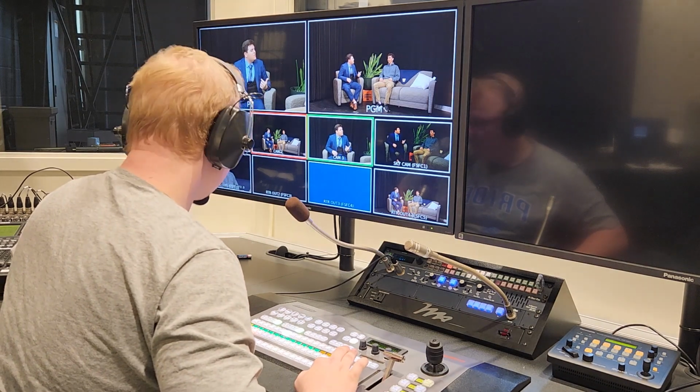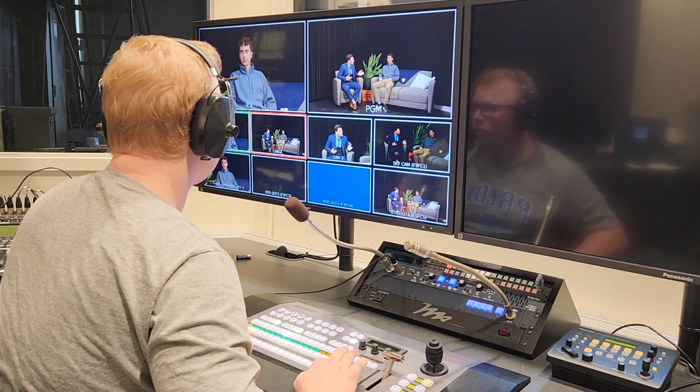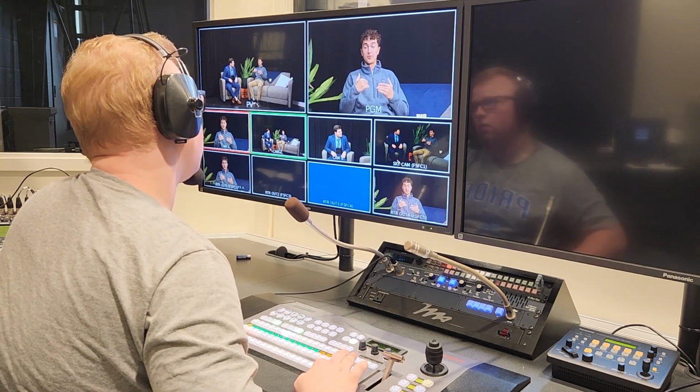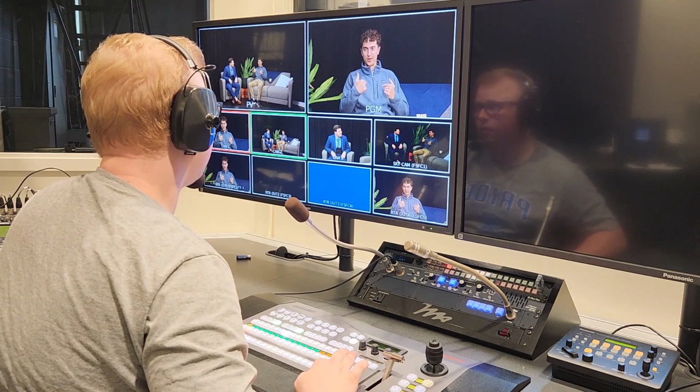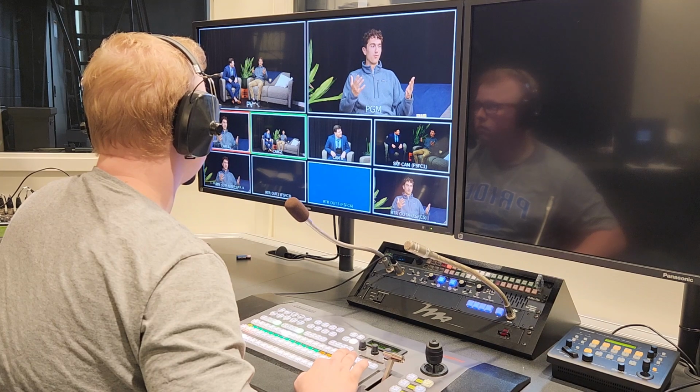All these buttons look confusing, but when you get the hang of it, it's quite simple. And when it comes to this specific show, there are only 6 buttons that I need to worry about as the technical director, and they're all on the bottom row. I need to worry about the first 4 buttons on the left of the bottom row, and the last 2 buttons on the right of the bottom row.